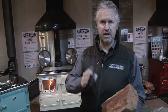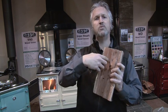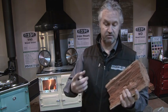Now, with these moisture meters, the only way to know how good your wood is, is to split a brand new log. Don't take an existing log and shove it on the outside. What you're trying to get is the core. That's where the moisture is held in the wood. Unfortunately, wood dries from the outside in, so the last thing to dry out is the moisture in the middle. So with your moisture meter, make sure you push it well and truly into the wood, and you're trying to get a reading out of it.